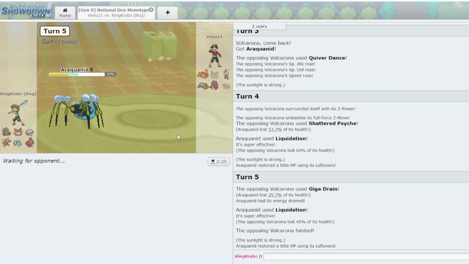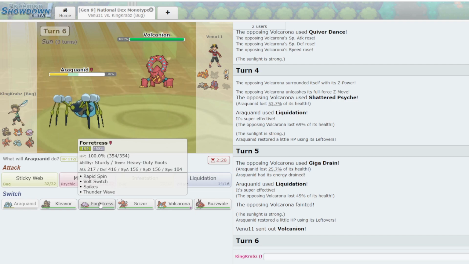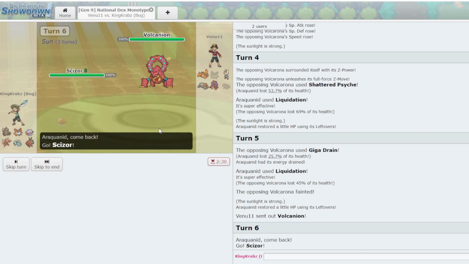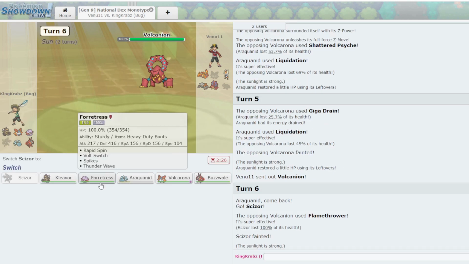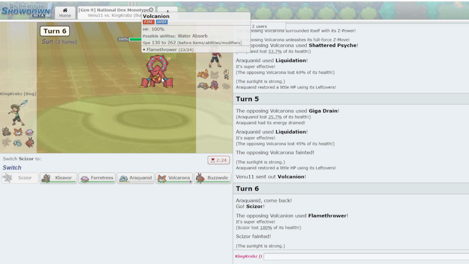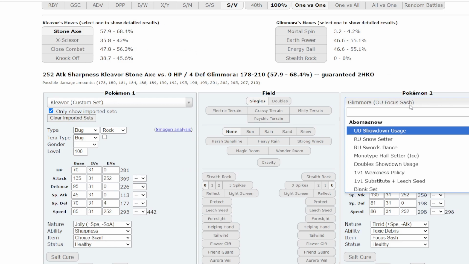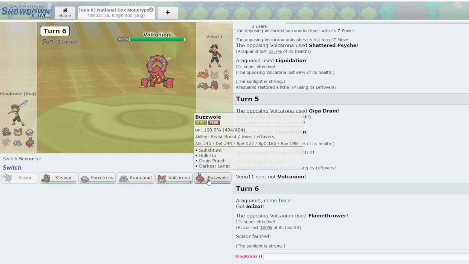Their sun has 3 turns left, and then it's gone for good. Do I save this? I kind of feel like yes, I do. Honestly, Caesar sucks in this game, so I'm okay to sack that. I really want to go Cleaver. I think Cleaver kills Volcanion. Stone Axe, no it doesn't actually. If it's in any way bulky, this doesn't kill.